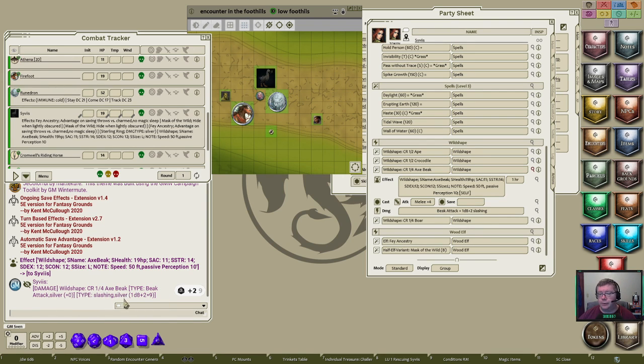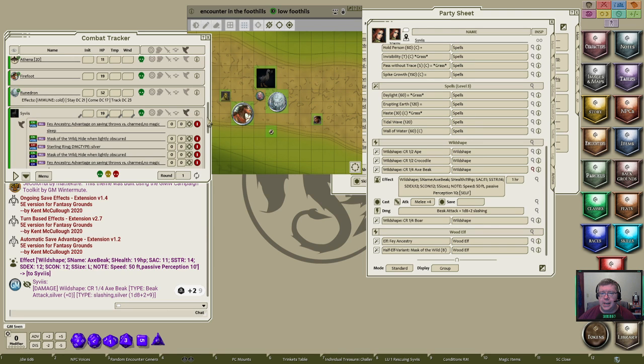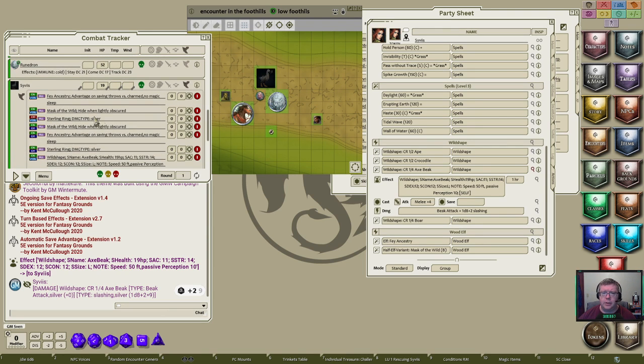Now you notice it says silver. And you're like, what the hell? Why is it silver? That's not right. That is not something that's built in here. She just says slashing. She has what I call a sterling ring. It's a ring I made for a werewolf who was an alpha of a tribe of werewolves.